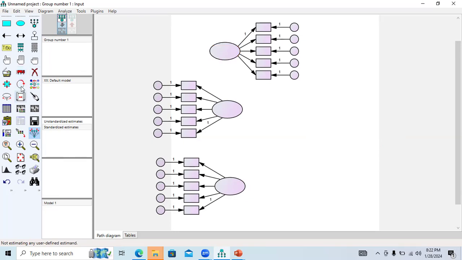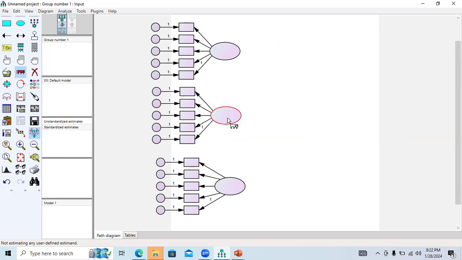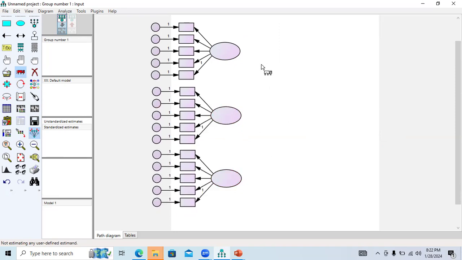Now what you need to do, you need to rotate this indicator just like this. You can again choose the preserve symmetry button and move object button, just like this and just like this. So these are 3 constructs which we have chosen for our first order analysis.